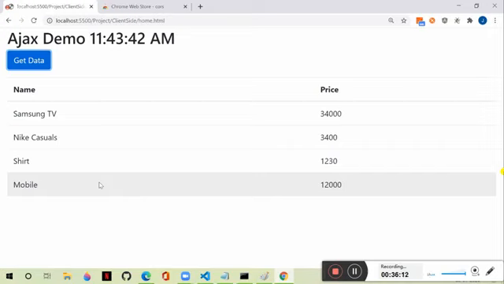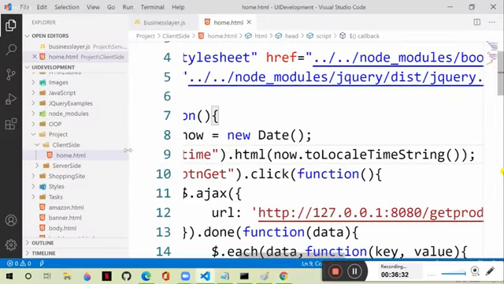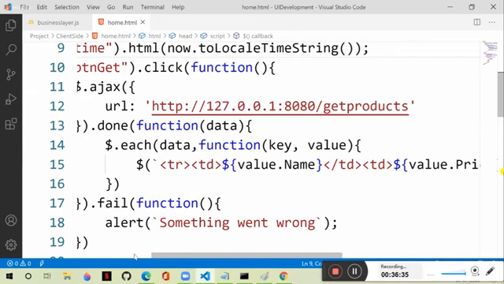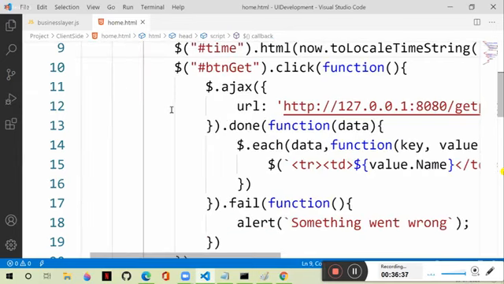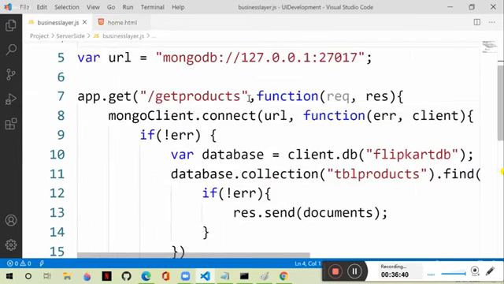So we have to create the database in that way. This is all complete end to end. The way we can read the data, in the same way we can insert the data also. In order to insert the data, we have to use a lot of other options also. In the server side coding, we need to write a method for inserting records in the business layer. Currently we have only add products. For inserting also we need to write logic, and based on that we insert the data.